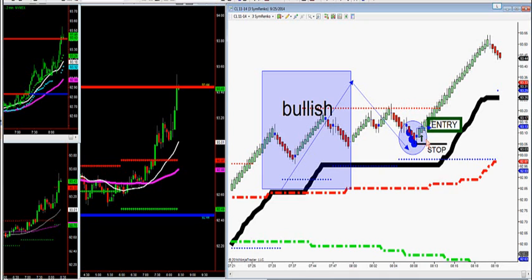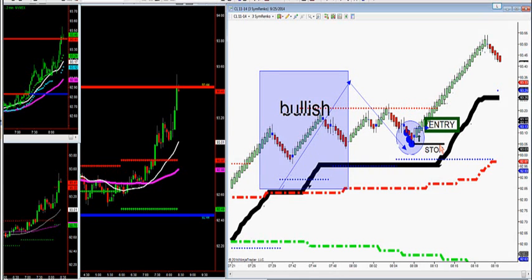Our stop is very small. If it would have turned on us and closed below this stop line right here, small black line, by a partial body candle close, then we take a small stop. Our maximum stop in the room is 15 ticks per one contract. Maximum $150 risk. You do not want to risk more than that. But if it closes below this black line and you're not near this big black line, then stop yourself out at a smaller stop. 7, 8 ticks, whatever it is. Don't go towards the whole 15.